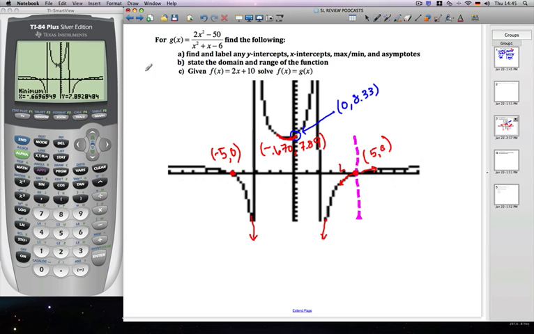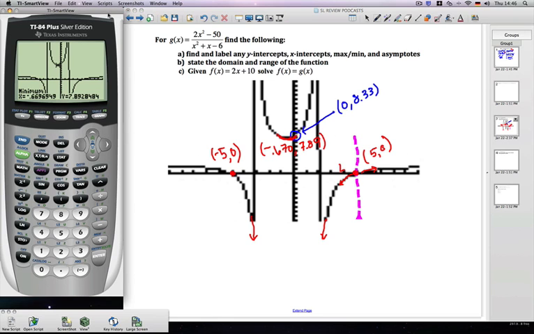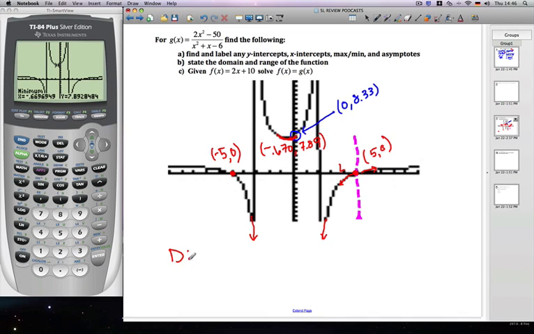All right. So the domain is what numbers I can put into the function and actually get an answer. So the domain is, well, we need to find that vertical asymptote, don't we? So the domain will be all real numbers with the exception of the asymptotes. On the next podcast, we will go through this algebraically and break down the asymptotes, the domain and range more specifically. So stay tuned to that next part. We're going to do all that algebraically, and the range, we'll do the same thing.